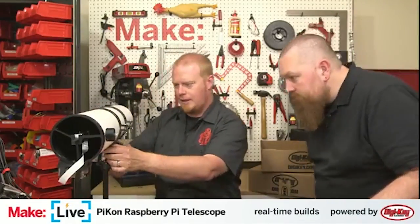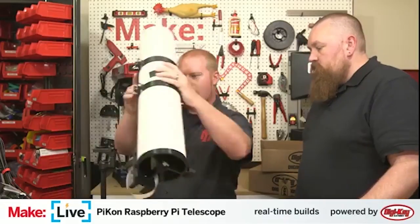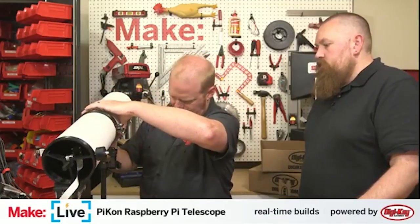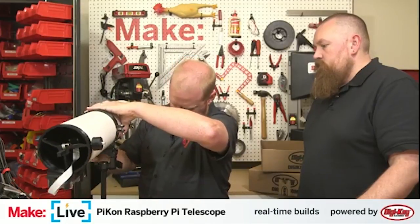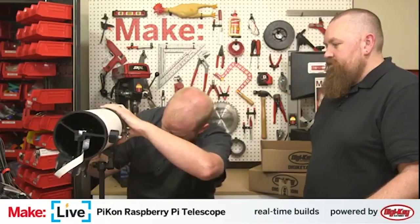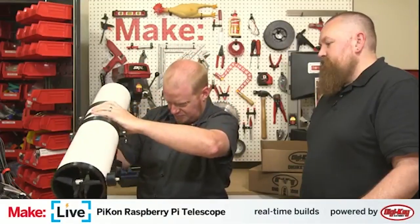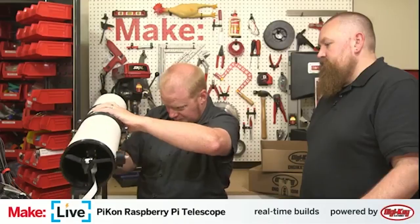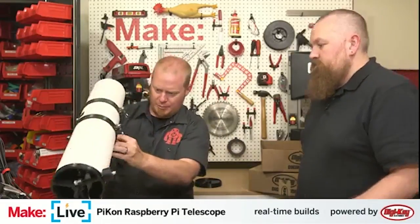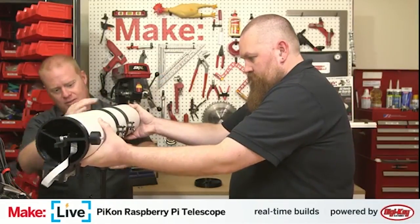All right, so we have that mounted on the. Maybe I have this plate in the wrong orientation. I'm not getting good bite on it. Let's try it that way. What is going on to this? I think I see the little thumb screw keeps folding down and not letting it sit flat into the mounting point.